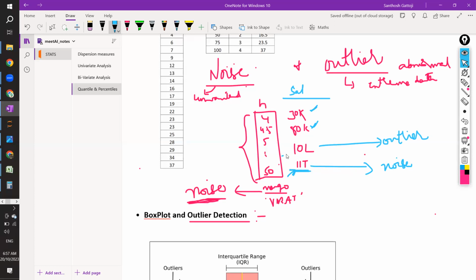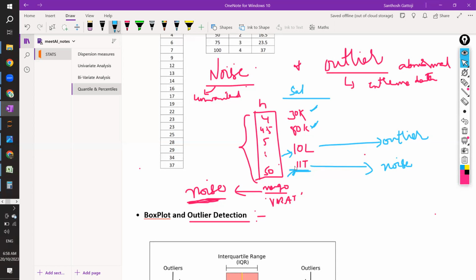But if you see the outlier, it is very abnormal or extreme data. But very interestingly, sometimes outliers are very much important data. Outliers will be the crucial data sometimes. It depends upon the domain, guys. For example, if you see 30, 80, 10 lakhs, this is an outlier, but this salary is possible.